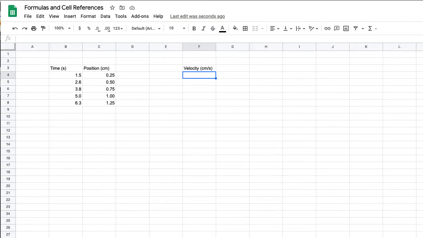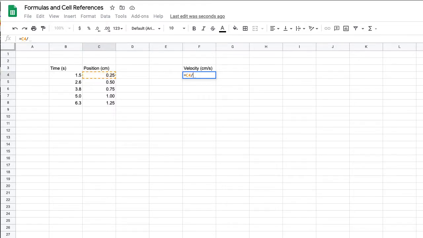The way you start a formula in Google Sheets is to begin your cell with an equals sign. And then you can tell what numbers you want Sheets to combine and in what ways by making simple formulas that refer to cells. The way that Google Sheets refers to a cell is by its coordinates, its column and its row. So Google Sheets refers to whatever's in this cell, which happens to be 0.25 now. It refers to it as cell C4.